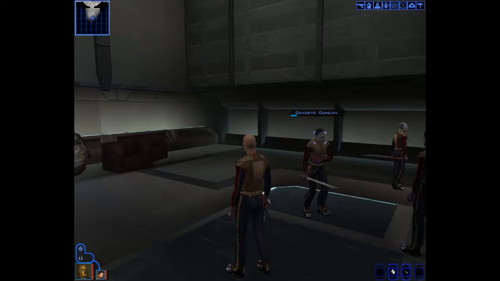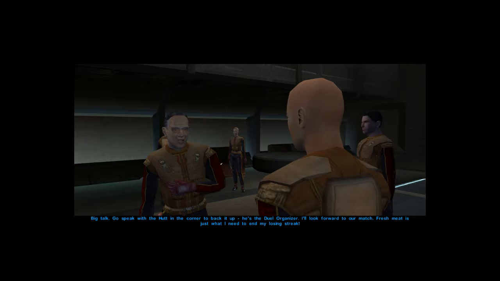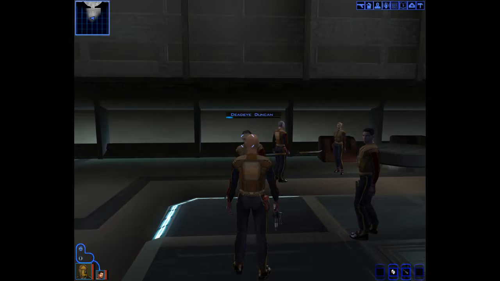What are you looking at? Fresh meat? You want a piece of me? You want to step in the dueling chambers with me? You don't look so tough. Big talk. Go speak with the man in the corner to back it up. He's the duel organizer. I'll look forward to our match. Fresh meat is just what I need to end my losing streak. You picked the wrong guy, Deadeye.